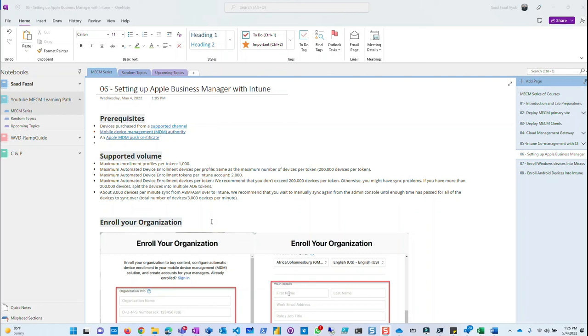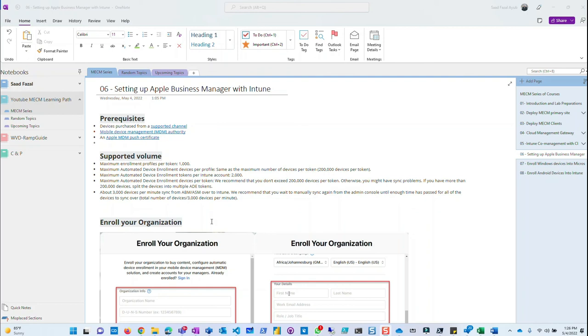So let's start with what is Apple Business Manager. Basically, Apple Business Manager is a centralized repository and portal provided and managed by Apple, where when you purchase devices, assets, and applications from a supported channel, they all show up in one Apple shop.